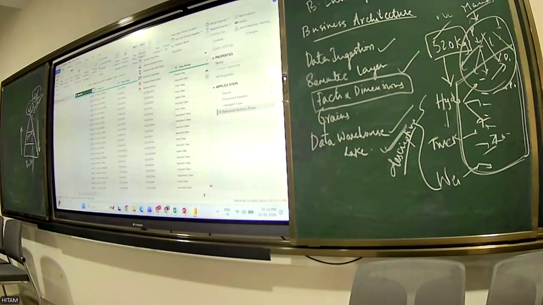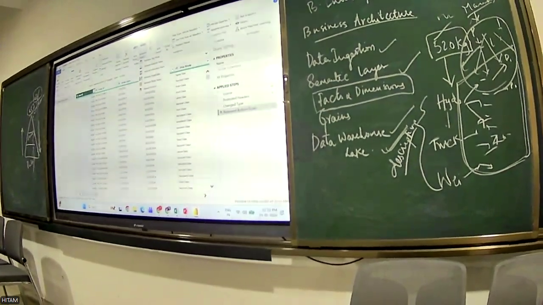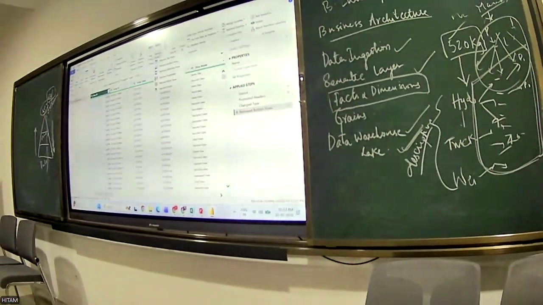Similarly, data is added twice. Maybe two people are working on the same project. One person has already added the data, but the other person didn't know that. He thought the data was not loaded and added it again. What will happen? Duplicates. The same order comes twice in the data. One or two can be neglected, but what if you have 50,000 records and around 20,000 duplicates? What will happen?